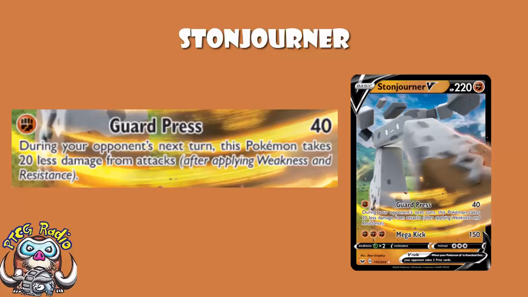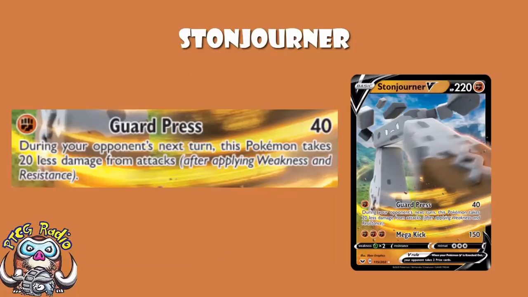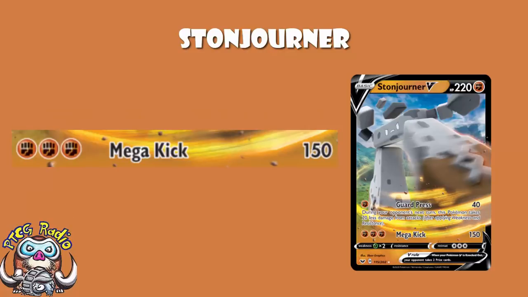So let's give one example, right? Let's say Zamazenta hits 230. So they will be 10 damage short of getting a KO. There we go, that'll work. It'll avoid the odd KO here and there. It's nice to take less damage, but make no mistake about it, I am focused on this being a good early game attack. If I'm going second and I need to start doing some damage straight away, this is my boy. And there is a second attack here as well. Mega Kick. Free fighting energy, 150 damage.